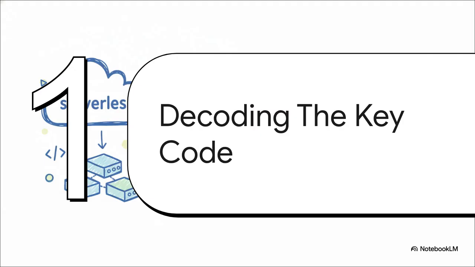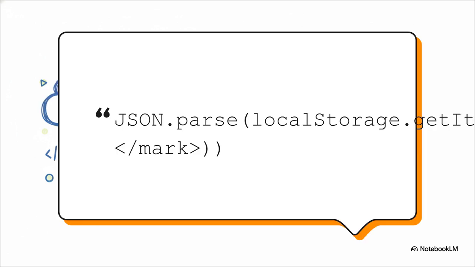That's the whole loop. Now, you might be thinking, this all sounds pretty complicated to actually code. But you would be surprised at just how simple it is. We're not going to do a full coding tutorial here, but I do want to show you just 2 key lines of JavaScript that make this whole data loop possible. This is it. This one single line is what the app runs when it first starts up. All it's doing is saying, hey, local storage, can you please get me the item I saved under the name notes? That's it. That's how we get all of our saved data back. You can think of it as the wake up and remember what you were doing command.